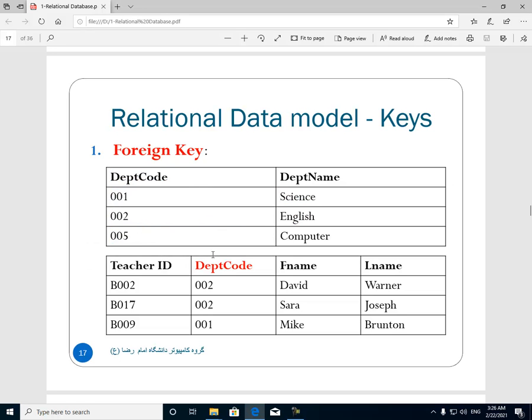And you see in the second table that again we have the dept code. But here, the dept code is not a primary key. The values of this attribute in the second table are all among the values of the dept code in the first table.